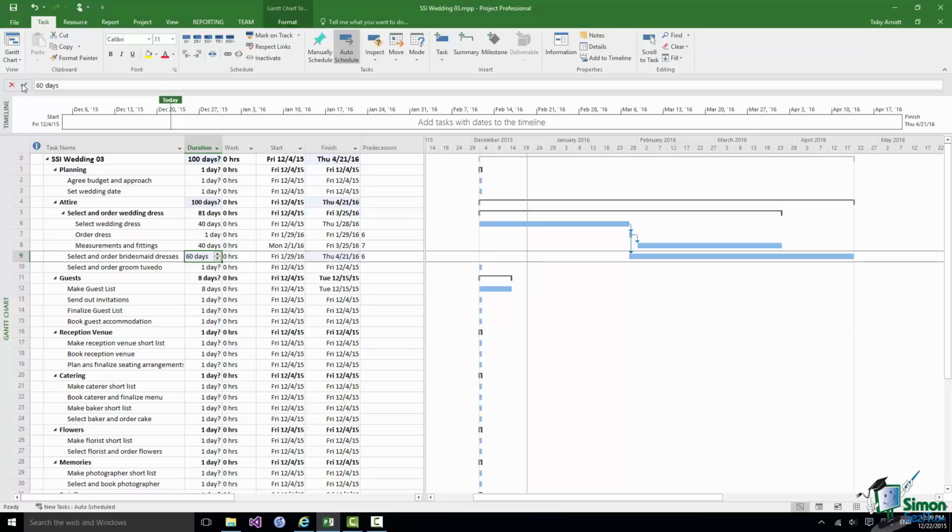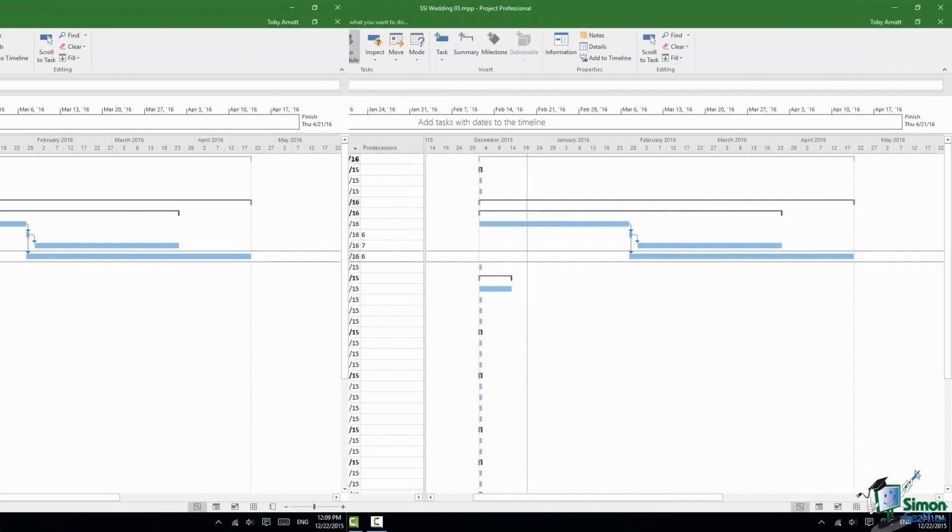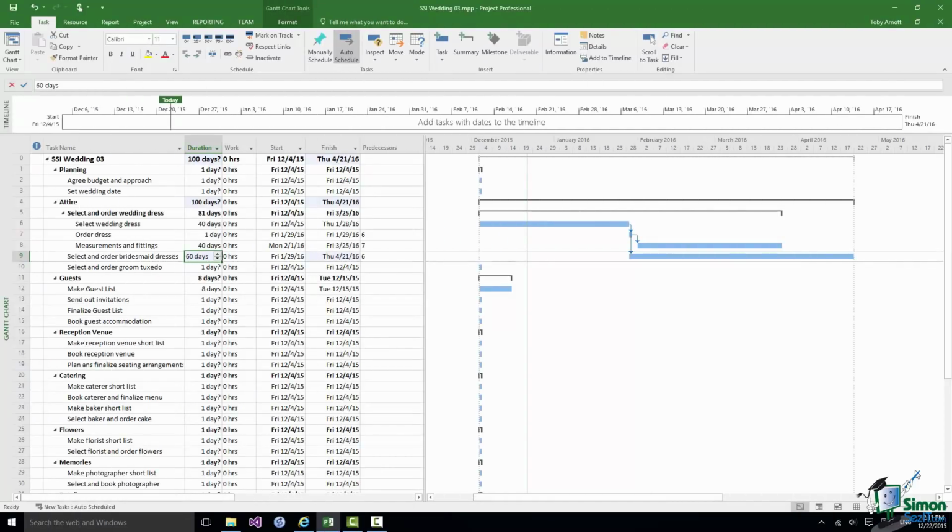You can also see there that that one task, select wedding dress, now has a number of tasks dependent on it, and of course any task can not only have several tasks depending on it, but it can depend on several tasks as well. Now let's start to look at these dependencies in a little bit more detail. There is a dependency from task 6 to task 9. We just set that up.